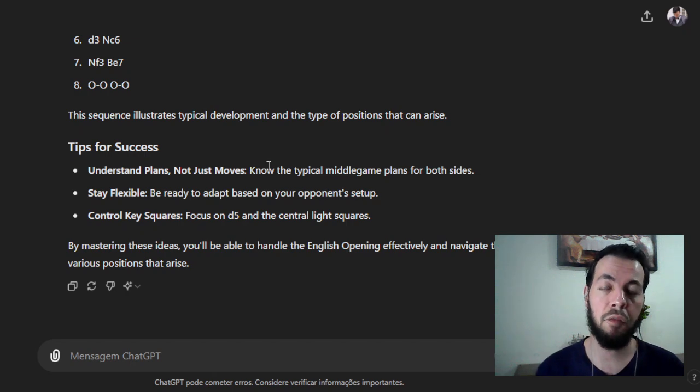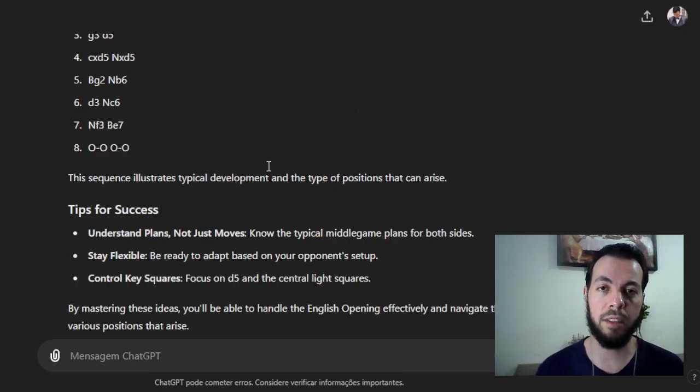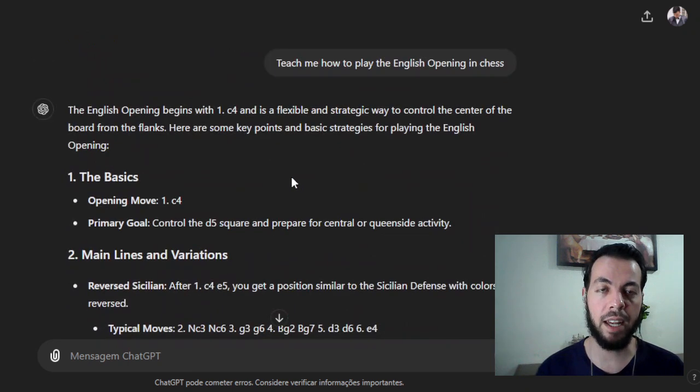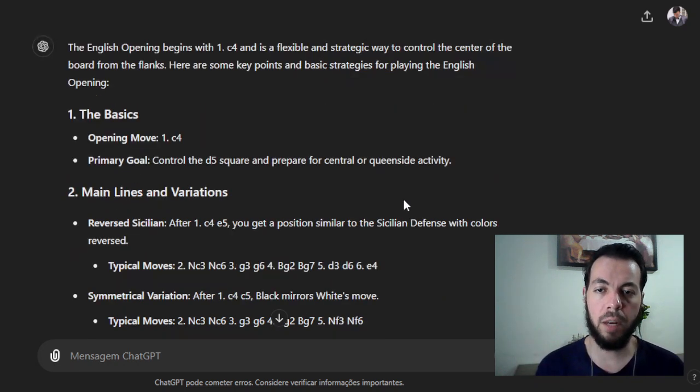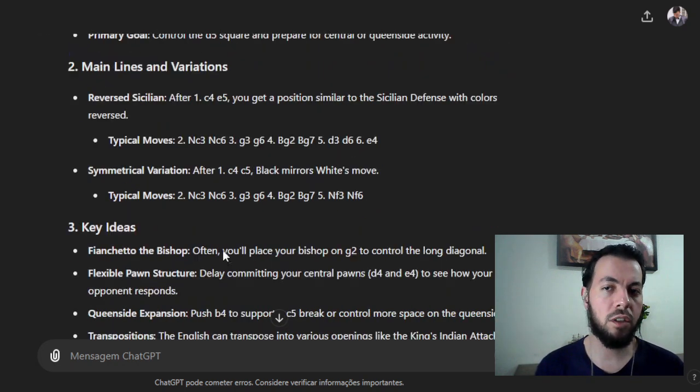So what GPT gave me is basically an overview of the English opening. I can, of course, ask it to go a bit deeper in one of those variations, but I really liked these two variations, the reversed Sicilian and the symmetrical. They look very simple and easy to play.